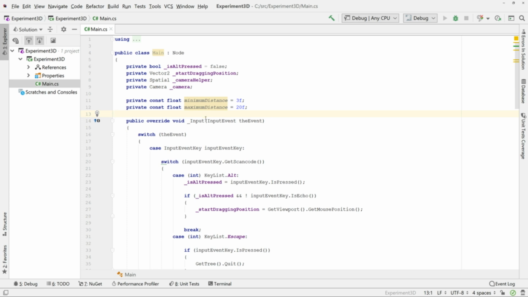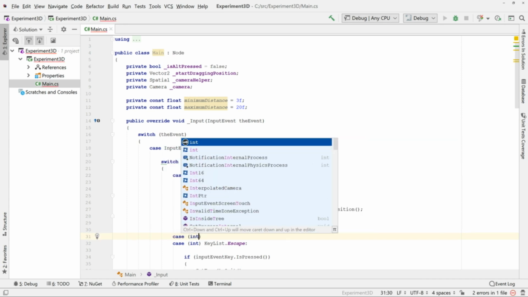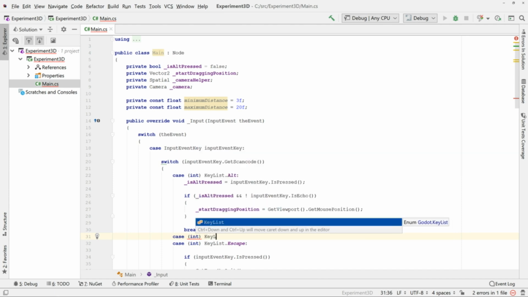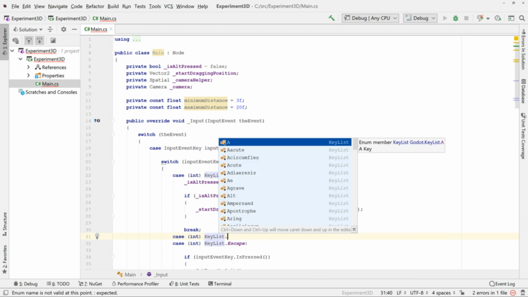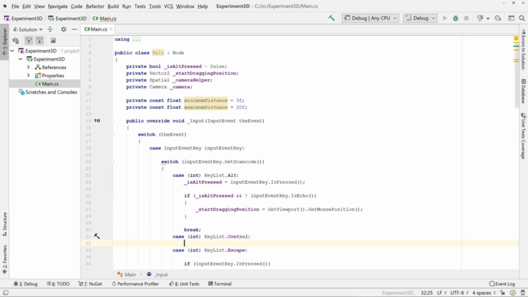So then the next thing we want to do here is we want to capture the control event. And let's put the control event before the escape one we just added. Okay, so what do we want to do in here?